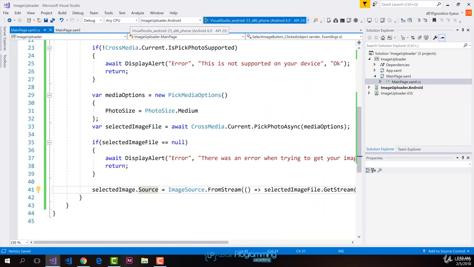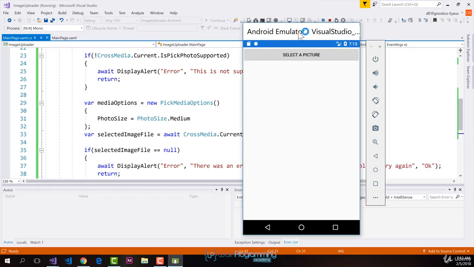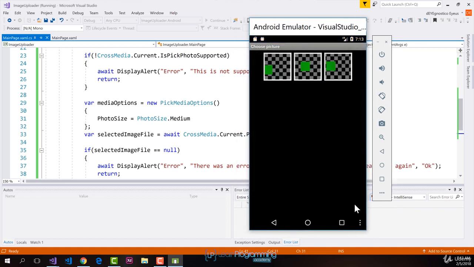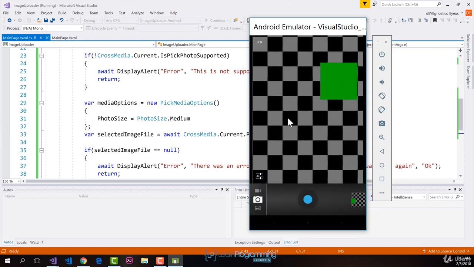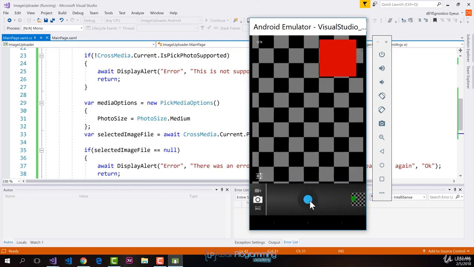I am going to be running this on an Android simulator. You could also run this on an iPhone simulator. And once this is running, we of course see that select a picture button. And if we click on it, notice that an image selector is opened. Now, of course, this is going to look different on both Android and iOS, but notice how I will be able to select any image now. By the way, if you don't see any images, because it happens on an Android emulator, you can always go to the camera application and notice that, of course, you're not going to be seeing anything but some simulated image, but you can start taking pictures from this.